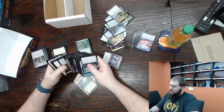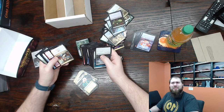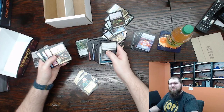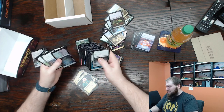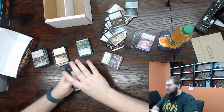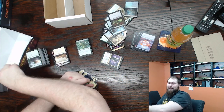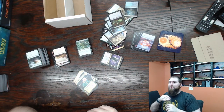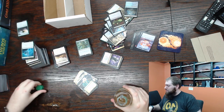I thought Crucible was its own set, but it turns out it was a supplemental set, which I guess means that there are reprints, but then also it's meant to kind of fill in gaps for classes that didn't have enough cards or something along those lines. That's what they kept saying. They kept saying it was a supplemental set whenever I kept looking up information on it. So that's that. It was weird, but you know, it was that. That's what it was. But after opening the box, the value was horrible.